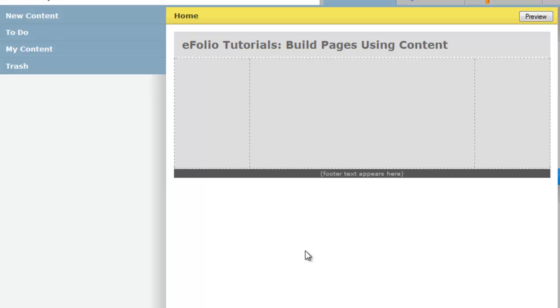We've been using this series of eFolio tutorials to acquaint you with the tasks and features of the eFolio interface. And at this point, we're going to take time to use the content you've been creating to actually build out the pages of a site to show you how that can be controlled, what kinds of tasks you can accomplish. So this is a standalone tutorial with its primary focus being that of building pages using your content.